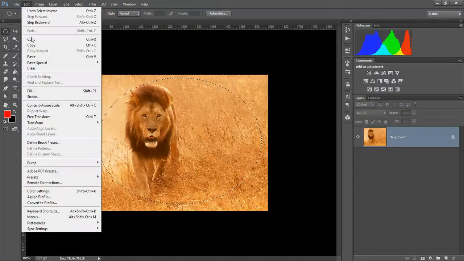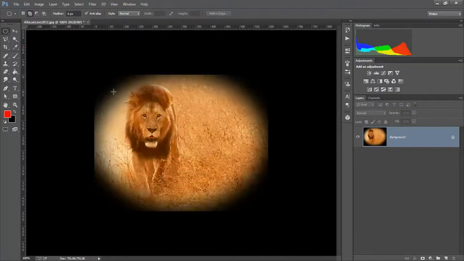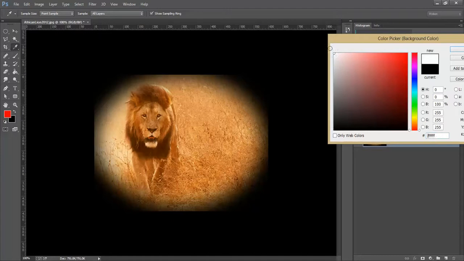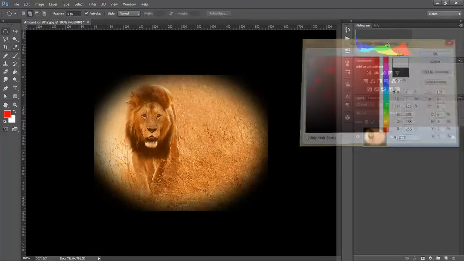So edit and cut. And you'll see there that the edges are pretty cut away. The original selection could have maybe been a bit smaller actually in the image, which is fine. But if I decide at this point that I want a white background rather than the black background, we can click on the black background, we can ask for white, and we can hit the OK button.